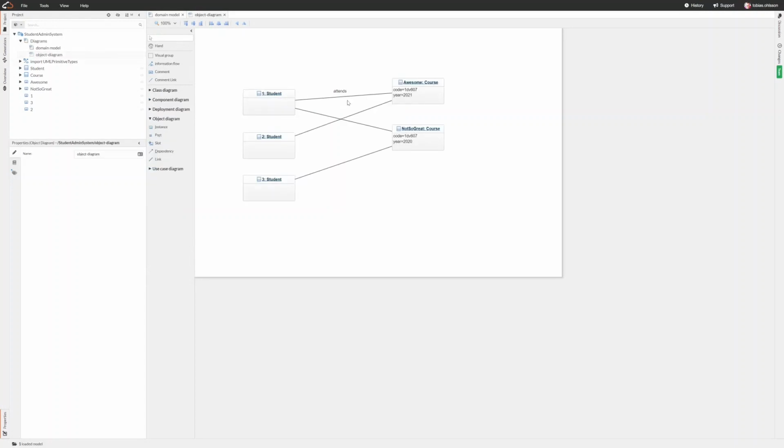And again, looking at the object diagram, we can add this attribute, slot credits 7.5, and it's the same for this one.